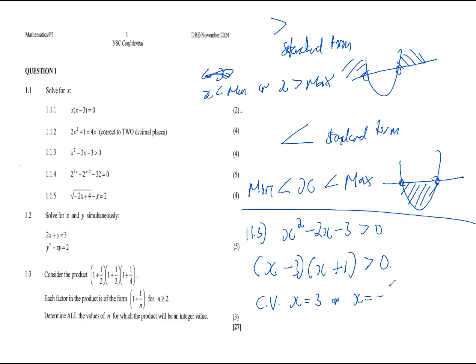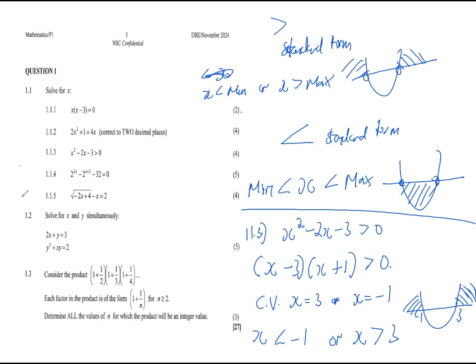To negative 1. But then obviously, because we are dealing with inequalities, you should not leave your answers at the critical values. This is the point now where you should write it in correct format. So in correct format, you have to say your x is less than the minimum value, which is negative 1, or x is greater than the maximum value, which is 3. And then that's how you have your solution. Or you can represent it in that fashion to say this is your negative 1 and this is your 3, and then you just shade these parts here to show that your inequality will only be satisfied for values that are outside of the critical values.